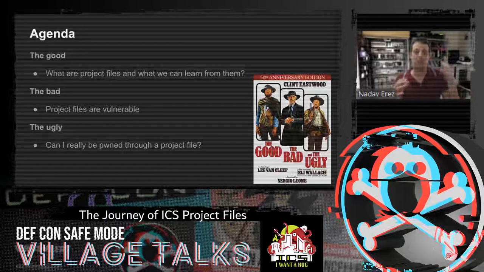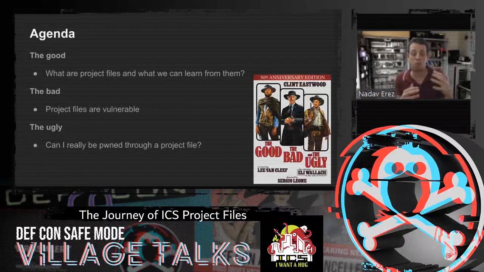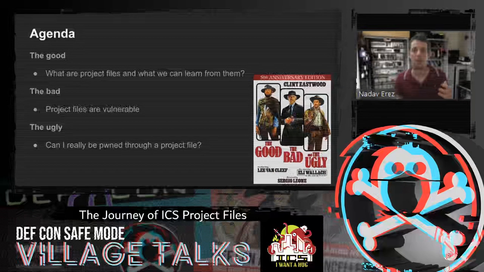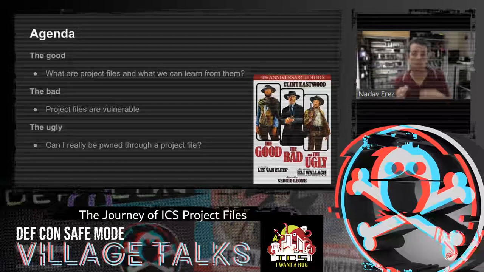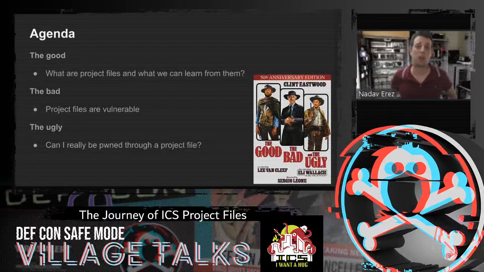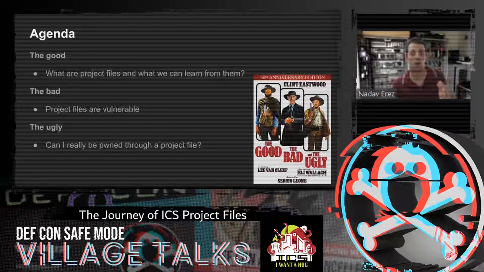The flow of this presentation is exactly the flow that my team and I followed when we investigated project files. We started by understanding how these project files work and what information can be found in them, so that we can better improve our capability to assist our customers in listing the assets in their network and in identifying any potential soft spots. Then, when we looked into these project files, as we will do in a few minutes, we started understanding that they may be a bit risky in how they work. So we started looking into vulnerabilities, and we'll go through the vulnerabilities that we found. So let's get to it.